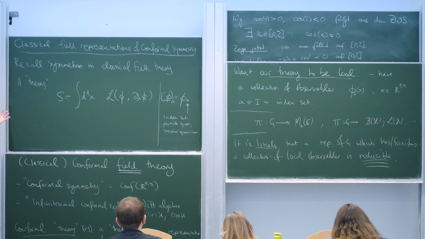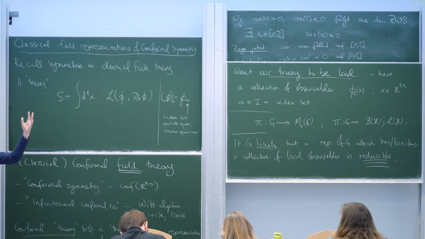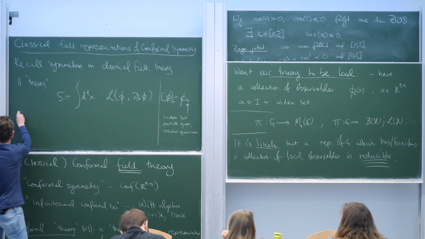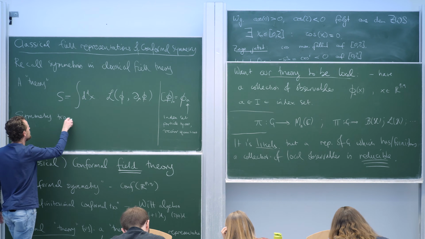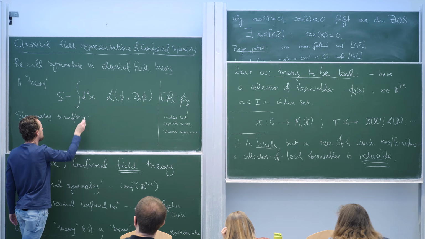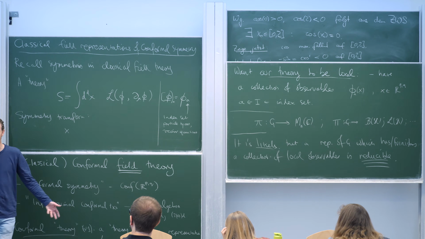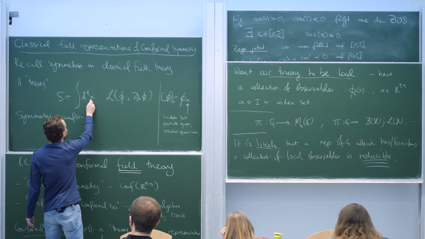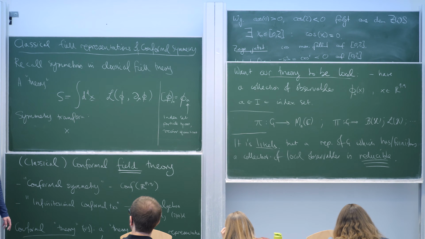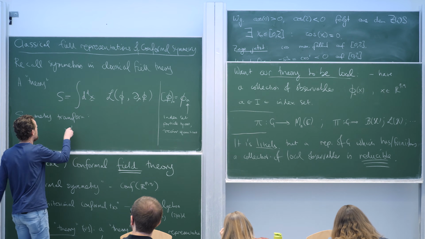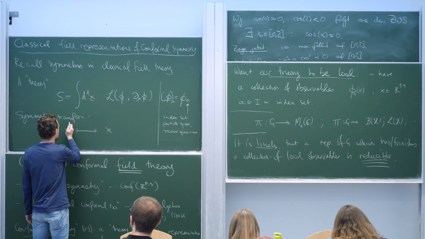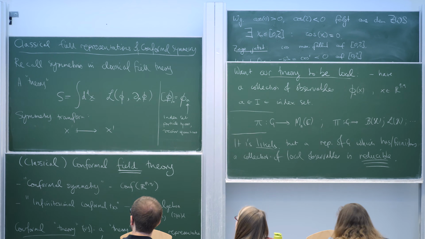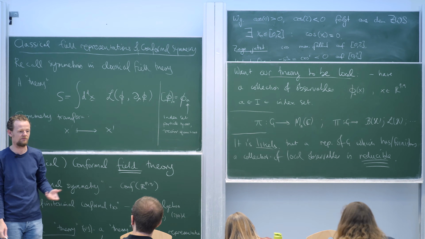Now, what does it mean for a classical field theory to be symmetric or invariant under a symmetry transformation? Well, we have to do the symmetry transformation. So we know how to do it. When we have the labels that come from the manifold R^{p,q}, then we actually know how to do our symmetry transformations. I'll write them abstractly to begin with. So you do a symmetry transformation, you take one location and you map it to its image under the symmetry transformation. That's how you do it.